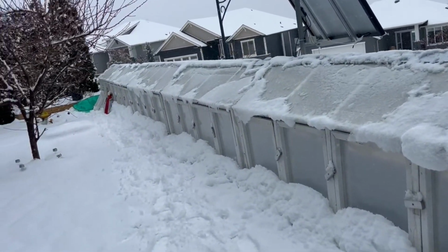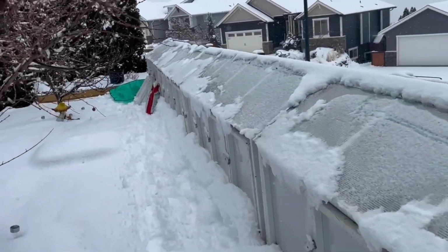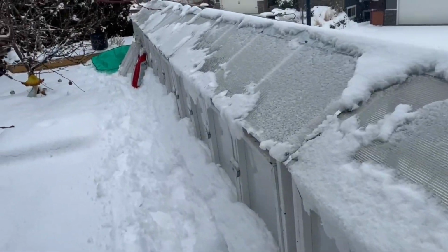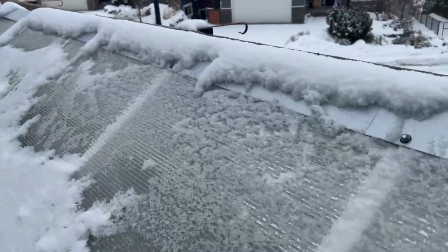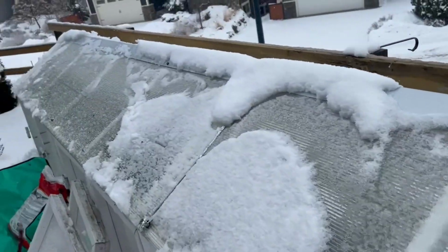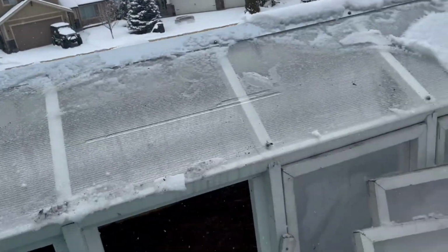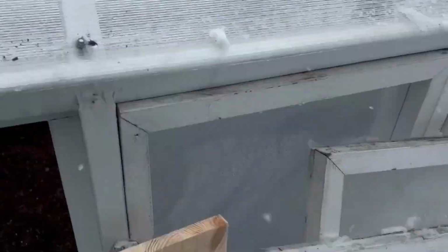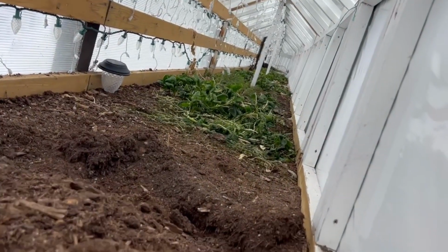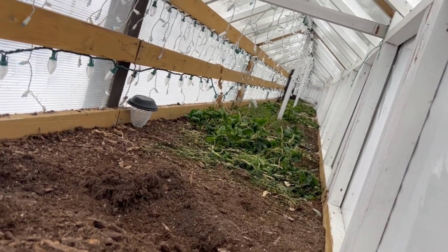So I'm actually going to start my planting of my vegetables already. It doesn't matter what the conditions are like outside. This I call my tunnel. Polycarbonate housing. Two reasons why I made it so small: one, I don't block my view, and two, the smaller your area inside, the less passive solar energy you need to keep it warm.